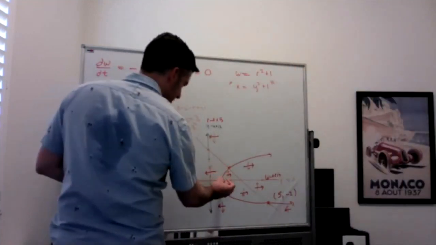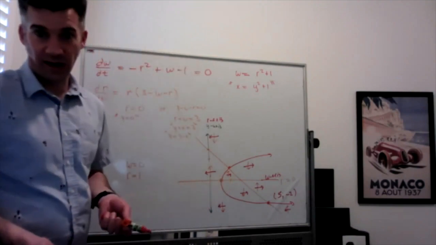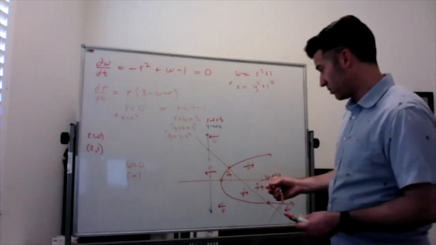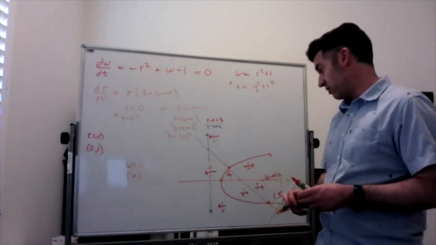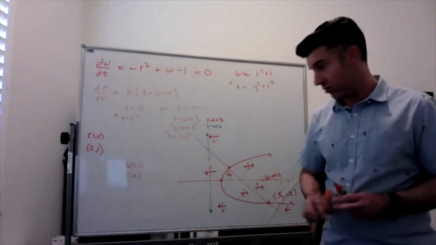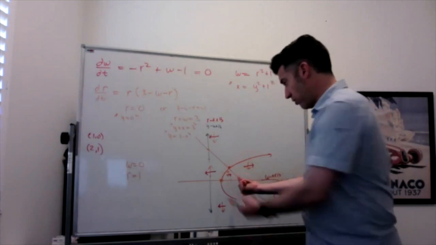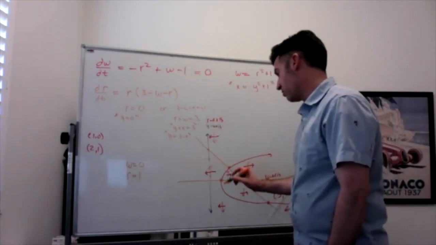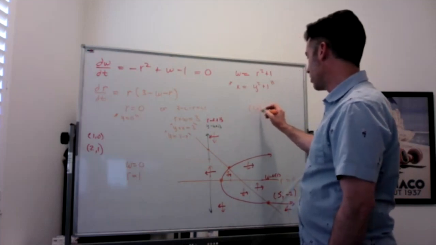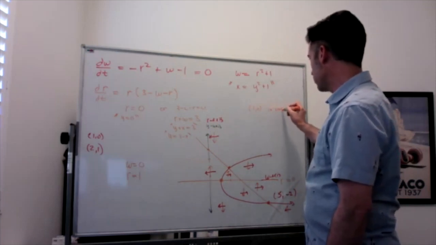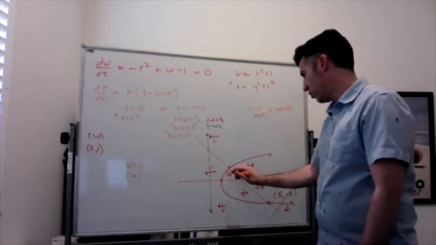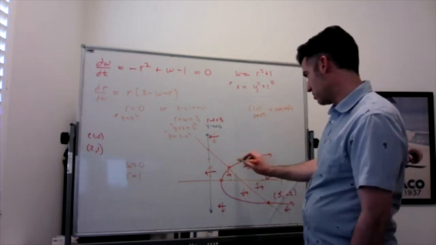Right here, what's our stability look like? To me, it looks like it's definitely a saddle, because we're going, oh no, it's not. I don't think it's a saddle. I think it's actually an unstable node, right? Because we're going both away from it in that direction and away from it in that direction. So my guess is that 1, 0 is an unstable node. This point here, 1, 1.